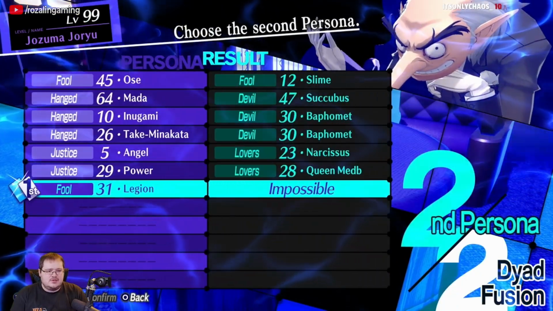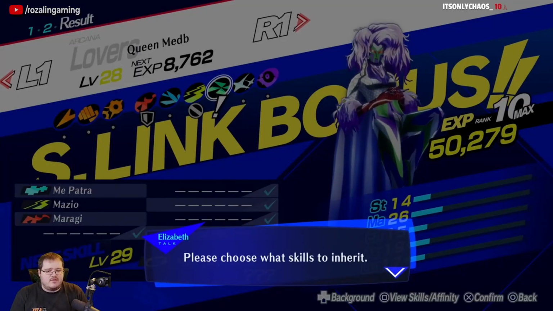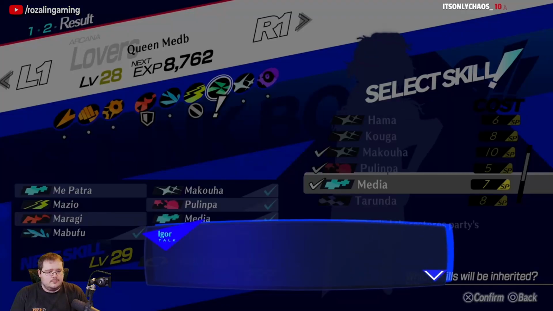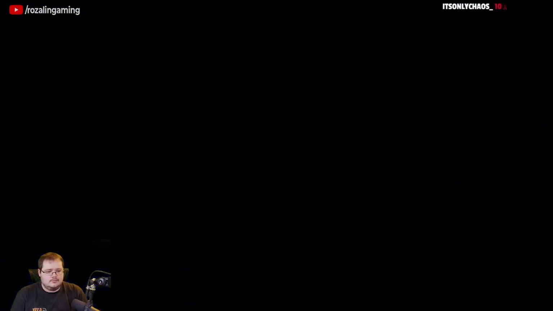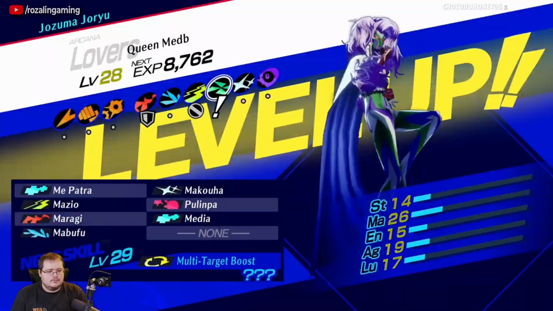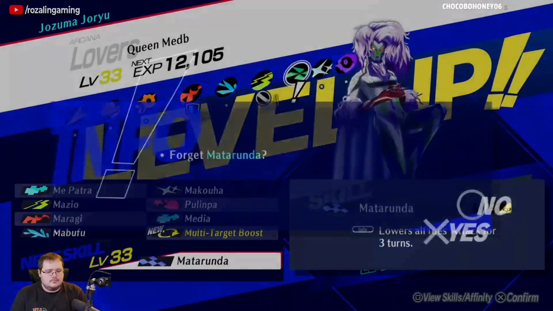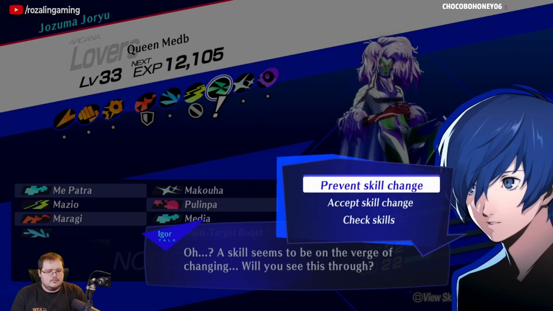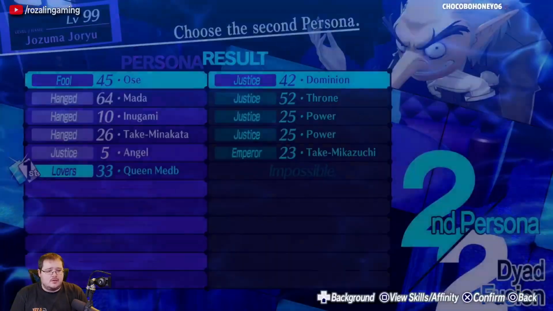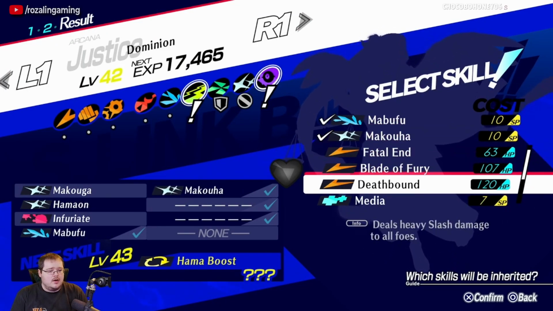Alright, then we're going to take this Legion and we are going to go ahead and fuse it with Power to make a Queen Maeve. This is not the final Queen Maeve. Passing down Mabufu and Makoha. Alright, and then we're going to fuse that Queen Maeve with an Ose in order to make a Dominion. And here we're going to be passing down Mabufu, Makoha, and Life Aid.